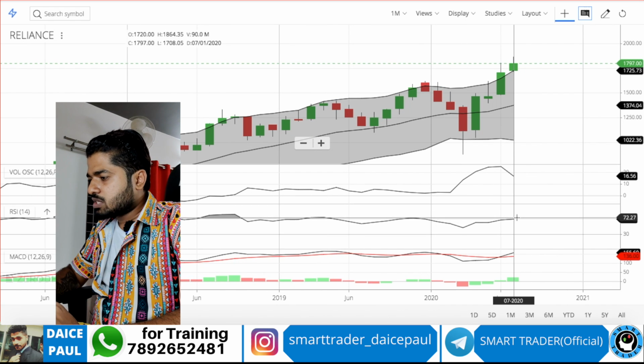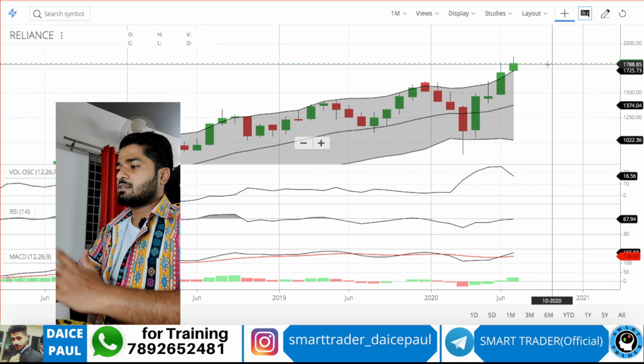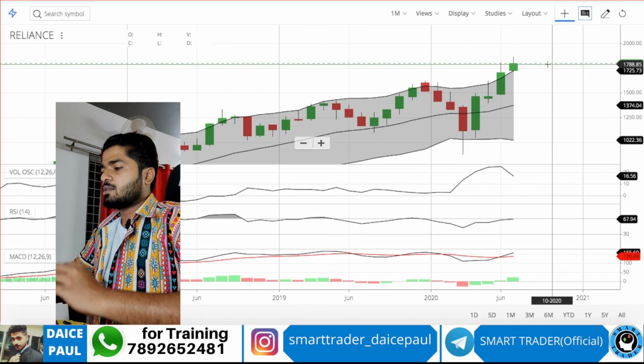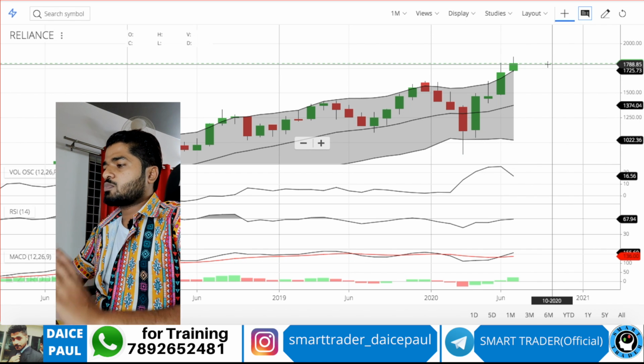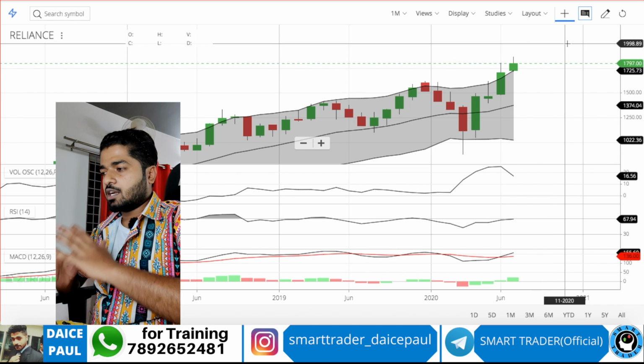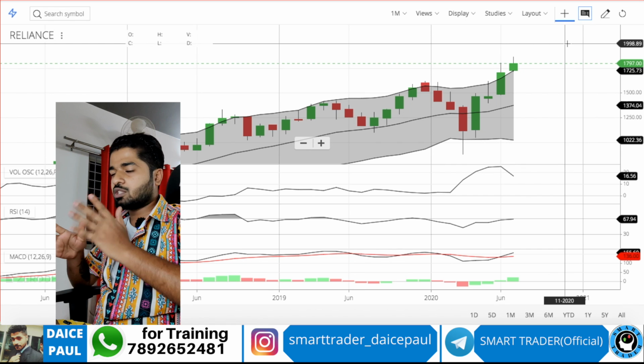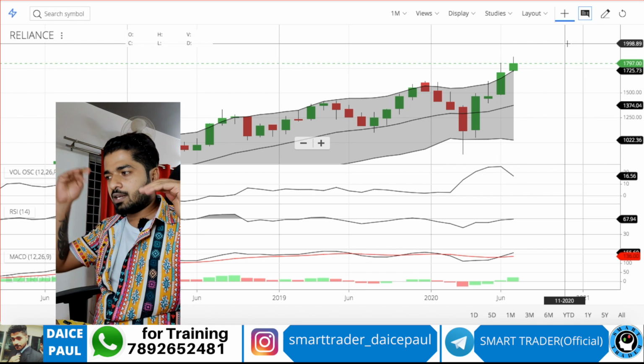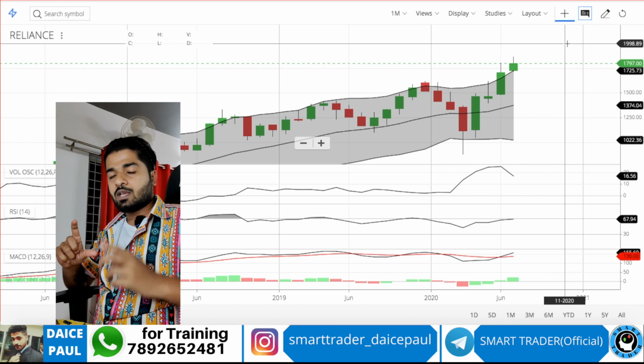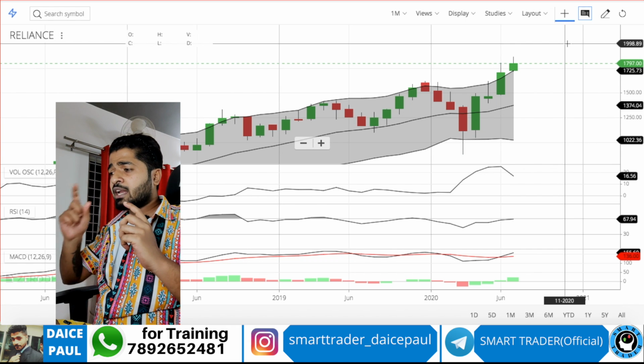So if in case this goes to 70 and 80, then in 1 month, maybe in another 1 or 2 months, Reliance has a chance to spike up, maybe to 2300. So looking at all these parameters, I'm not just going by the double top that it will go to 2300. I'm looking at the weekly chart, looking at the fundamentals, looking at all those.